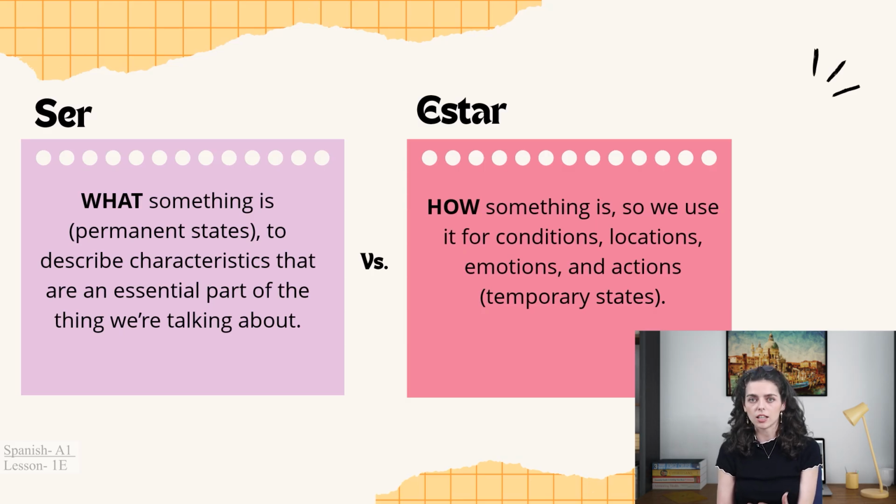So, I'm ill. Estoy enferma. I'm ill right now, but next week, I hope I won't be. So I am a person, soy una persona, because that's what I am intrinsically. Whereas ill is something that comes and goes, therefore we use estoy, estar. Now let's discover a little hack that I find is quite useful to remember all of these concepts.